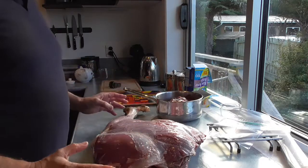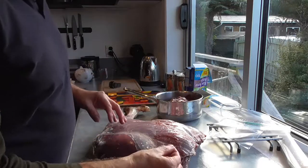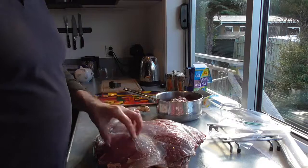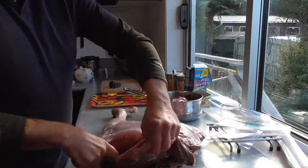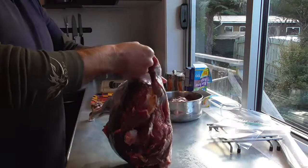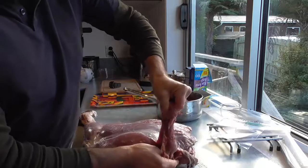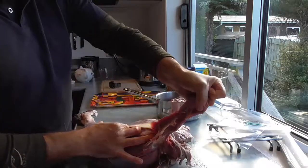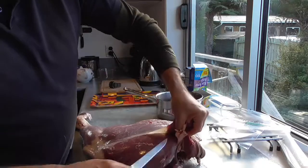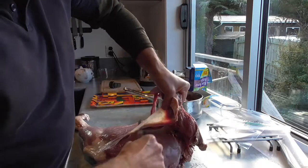They say the only decent piece on a deer's leg is supposed to be the quad muscles at the front. That's great if you get tons of it and you can afford to waste loads of meat like some do, but I can't. Like I say, you just start looking for the different pieces. And as you see here, when I get to the sinew, that's it. You can just start pulling them apart with your fingers. You only need the knife when you get to the ends and you've got the connective tissues on the end.